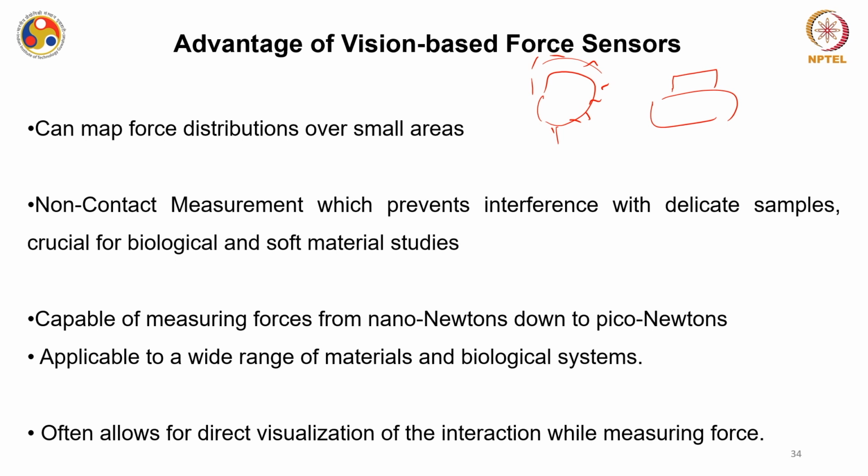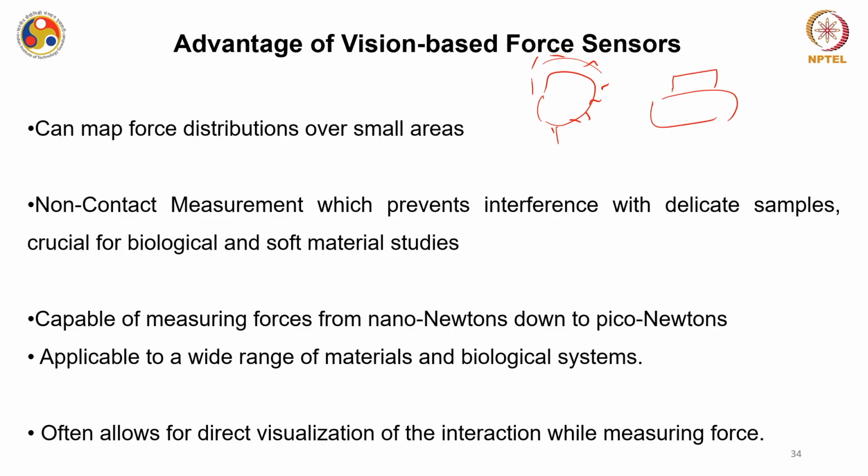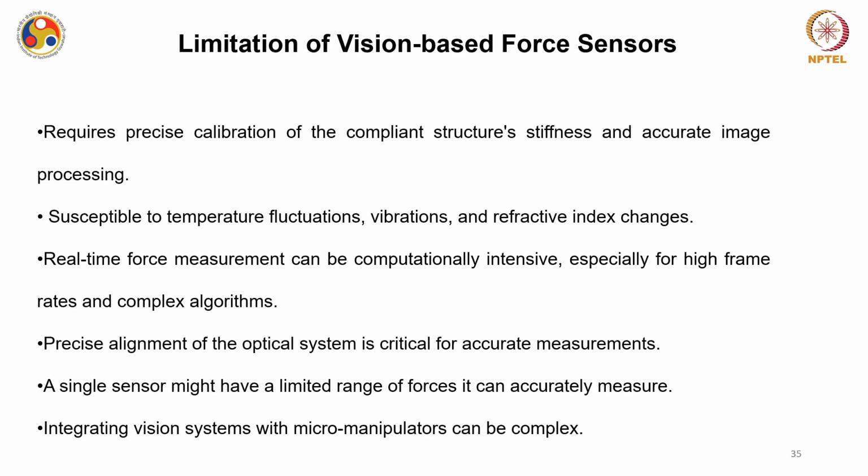As I have mentioned, they are non-contact based measurement methods, which prevents interference with delicate samples like biological tissues or soft materials. In those cases, these vision based force sensors are very useful, very similar to the optical based force sensors. They are capable of measuring forces in the range of nanonewton to piconewton when you are talking about static forces. They are applicable to a wide range of materials and biological systems, particularly the soft systems. They allow for the direct visualization of the interaction while measuring the forces.